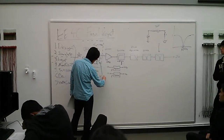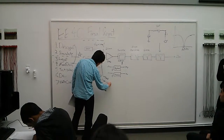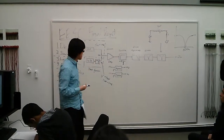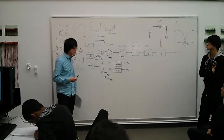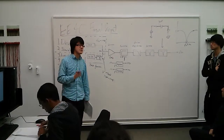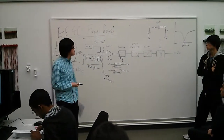You use a signal generator going through a resistor divider, so you get a voltage level around 10 microvolt. It's in the range of 1 microvolt to 100 microvolt. Okay, and then you monitor what's coming out of your amplifier filter on the oscilloscope. You should be able to see a voltage around 100 millivolt to 1 volt, and if you do the Fourier transform on the oscilloscope, you will see a strong tone at DC and also at the 10 hertz frequency.